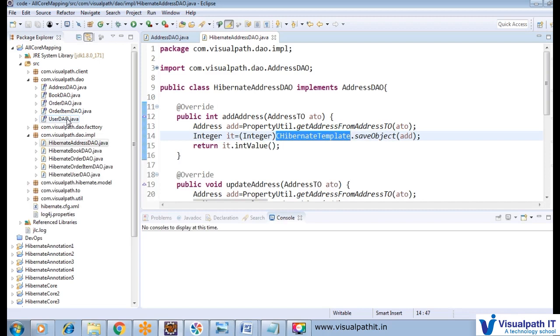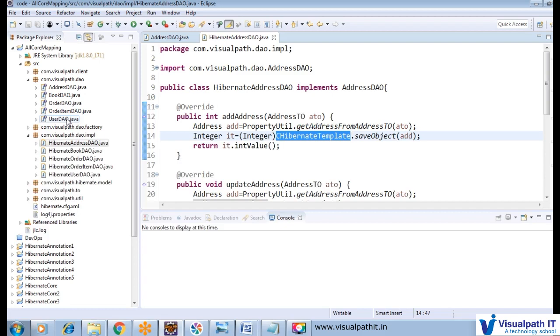So if you multiply that 5 classes with the 4 methods, then it will be 20 methods. But if we are writing the same code duplication here in Hibernate, we are going to do only 4 operations: update, save, delete, and get the information. So if we write those 4 operations in the same method, even if it is an address, a book, an order, an order item, or user related information, we are going to do the same kind of operation.